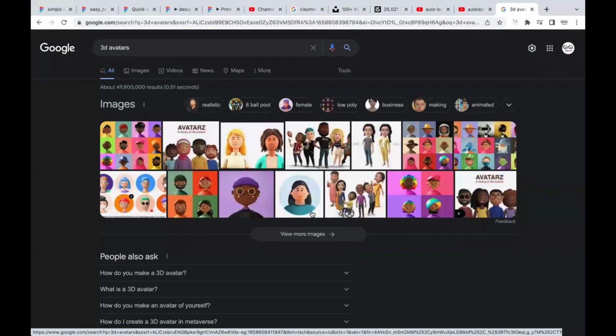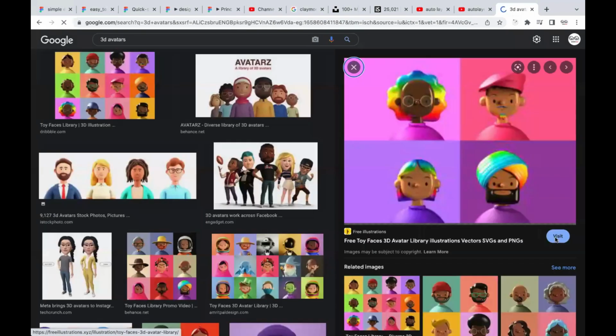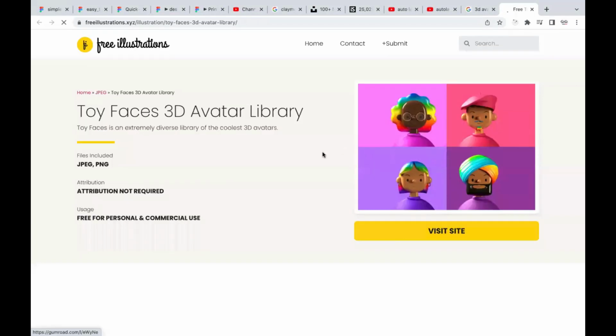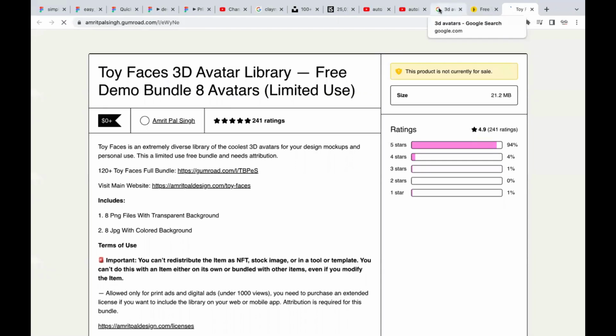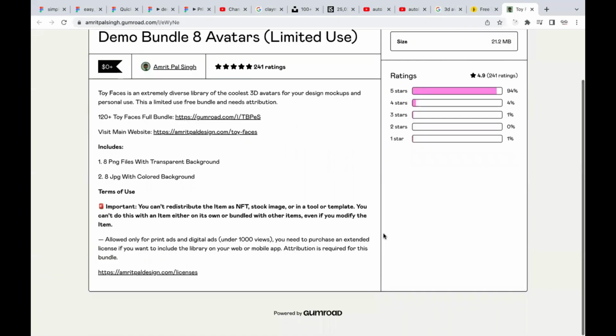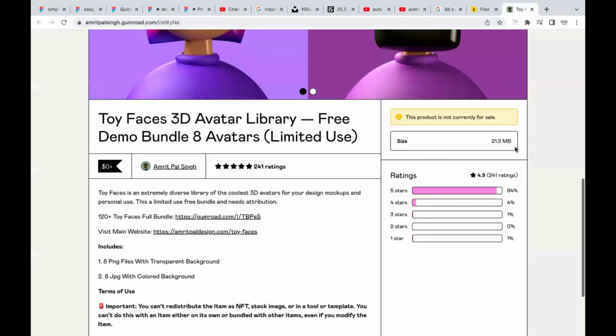I've seen a lot of people use this stuff. This is another one. Whoever did this stuff did an amazing job. It's called Toy Faces, and I've seen a lot of people use it in their designs. You can check this particular set. It's not a library, it's a pack. I think the guy will give you about 20 or so toy faces for free. Then if you want more, you can buy a couple of other toy faces that are all 3D designs too. You can get the paid version if you want more toy faces, right?